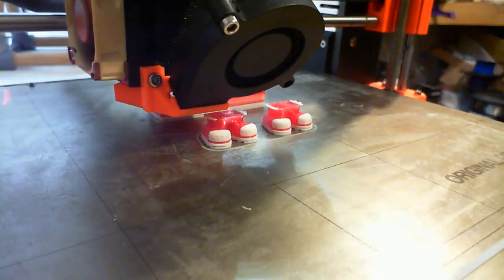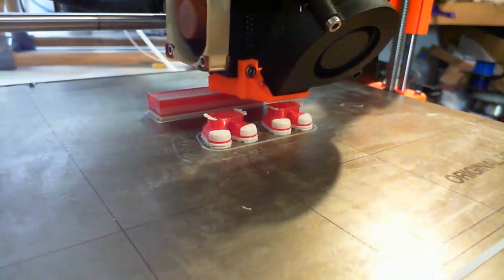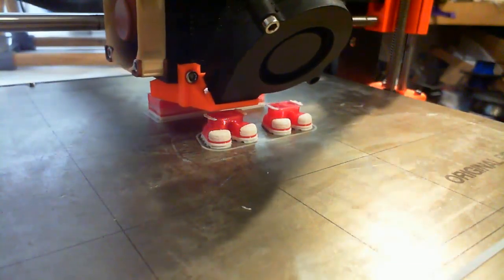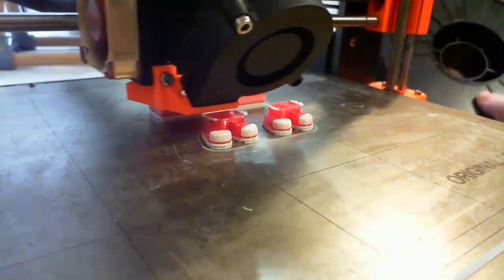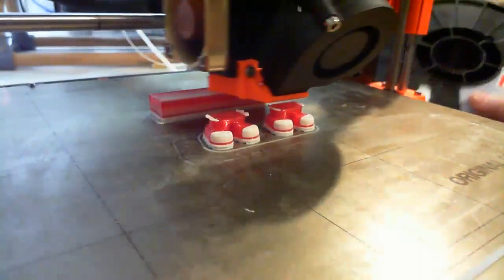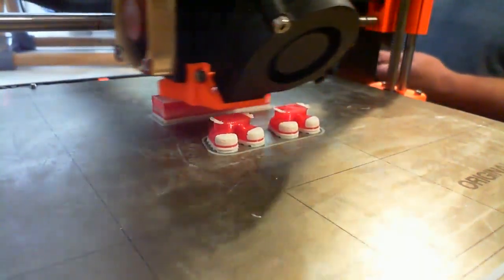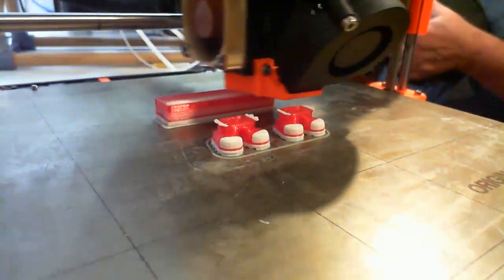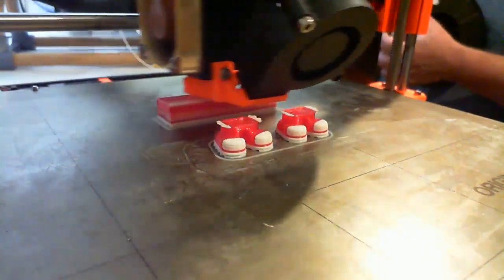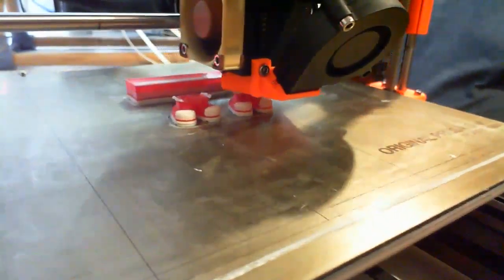Grab an IC3D one. There's a bunch of spools laying around. Isn't that funny? IC3D spools have that same recess as the Atomic. Bet you they measure exactly the same. Yep, 204. Yeah. 73 by 52, 1.5.